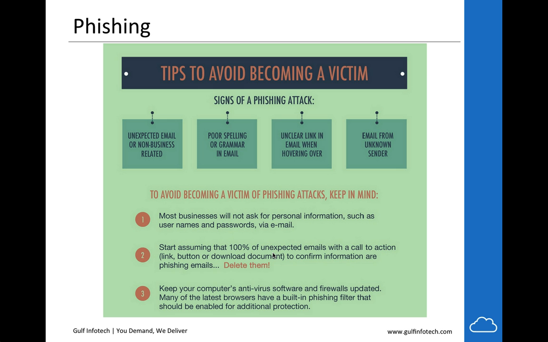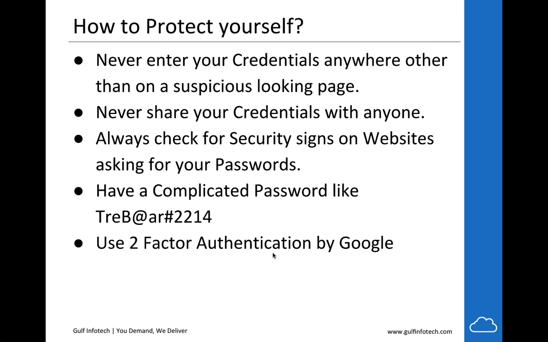Sometimes it can also be sent from unknown senders. These kinds of things are suspicious, and you should avoid opening them and going into the links which are provided in the email. So how do you protect yourself? It's very simple, very straightforward. Do not put your credentials on any page other than the Google sign-in page, that is Gmail, and that's the very simple way of protecting yourself.